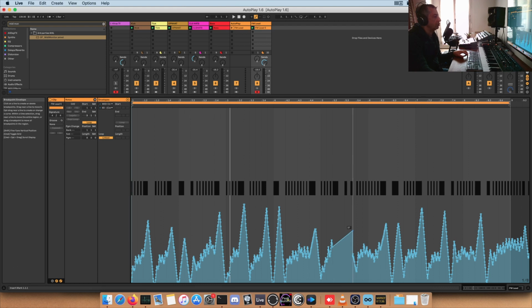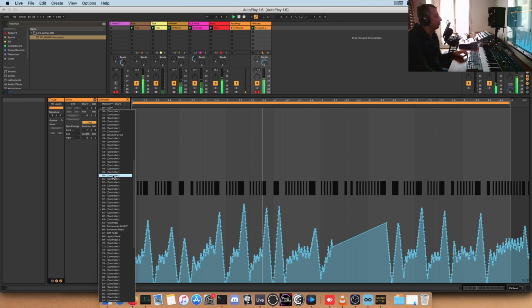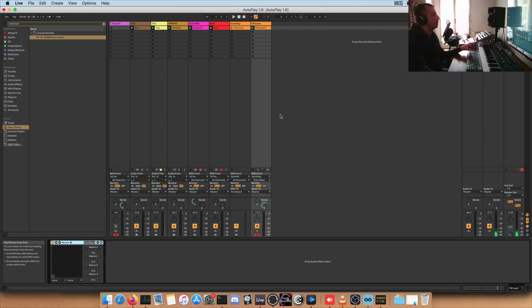I have the basic foundation for a modulation. Simple as that. It's quite straightforward.